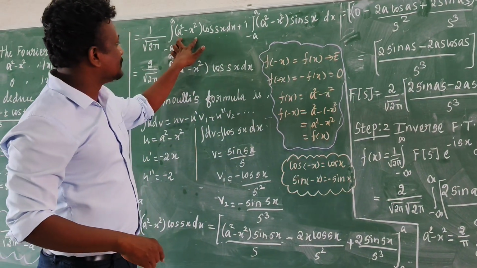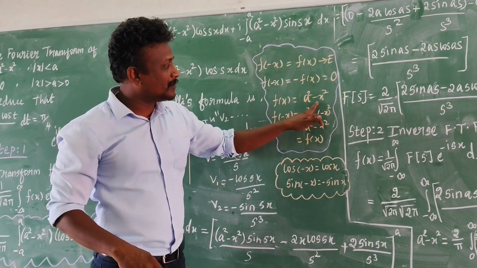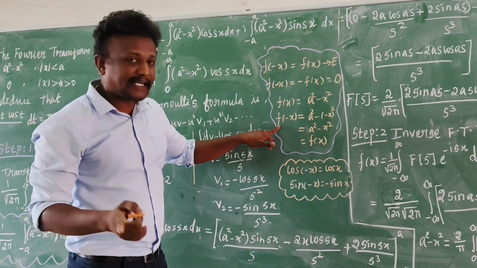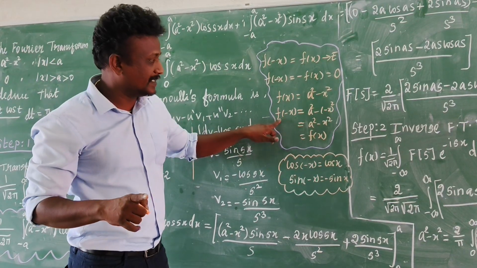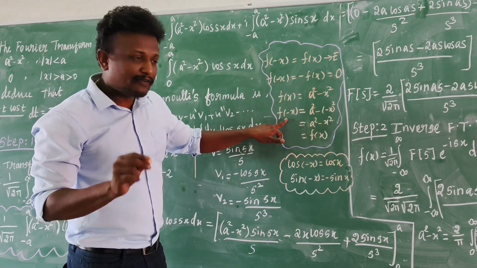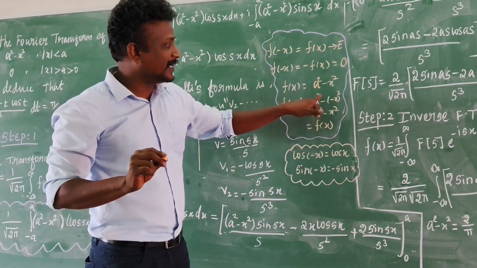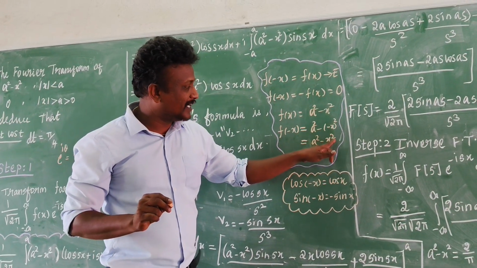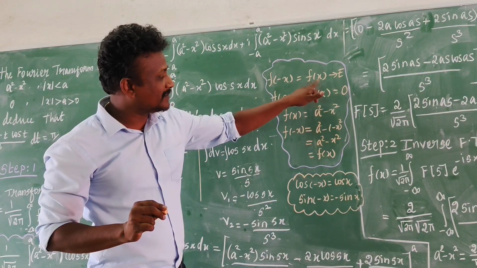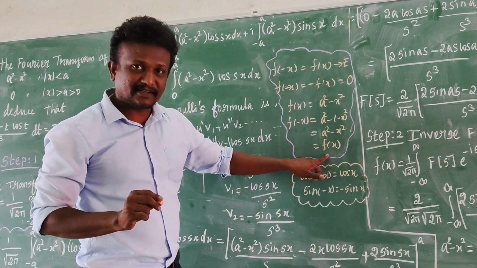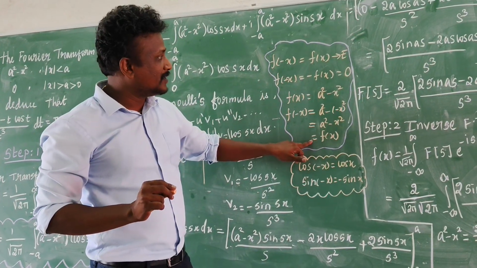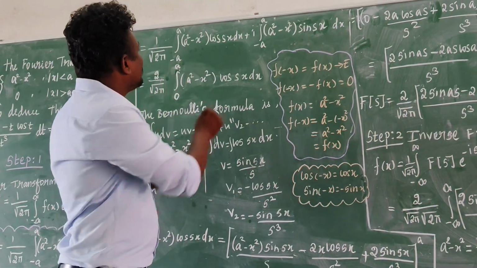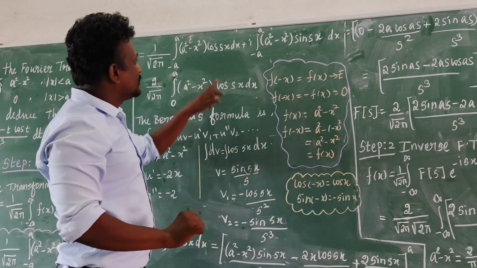Okay, let us come to the first function. It is f of x equal to a square minus x square. So let us check whether this function is even or odd. To check the condition, this is our condition. What does it say? We have to put a minus before the x wherever we have x in our f of x. So before x we have to add a minus. After simplification, what should we get? Here a square minus x square is again f of x. So if we get f of x, then your function is even. Suppose we get minus f of x, it is an odd function. So the first function is even.